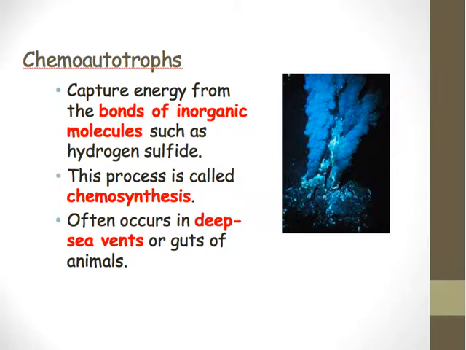Chemoautotrophs, as we talked about before, are going to capture energy from inorganic molecules, usually hydrogen sulfide. So chemosynthesis, using chemicals to synthesize energy. These are the closest we have to aliens on Earth, and they often occur at these sea vents. You can see the gases coming through the sea vents, and these are gases from volcanic activity within the Earth. They're going to take this hydrogen sulfide and transform it into usable energy. And they can sustain a whole ecosystem here through that, just like we can sustain ecosystems on land through photosynthesis.